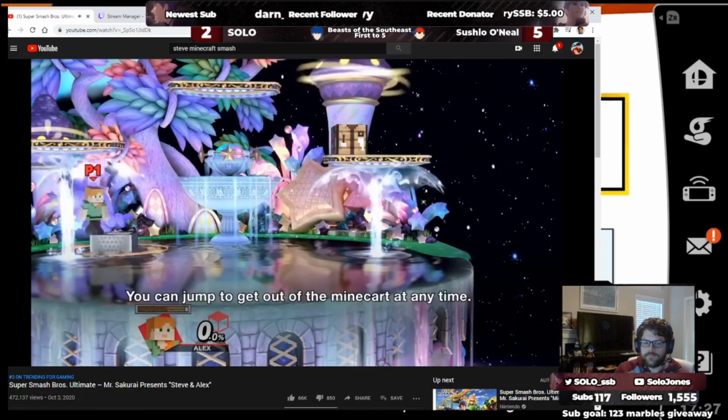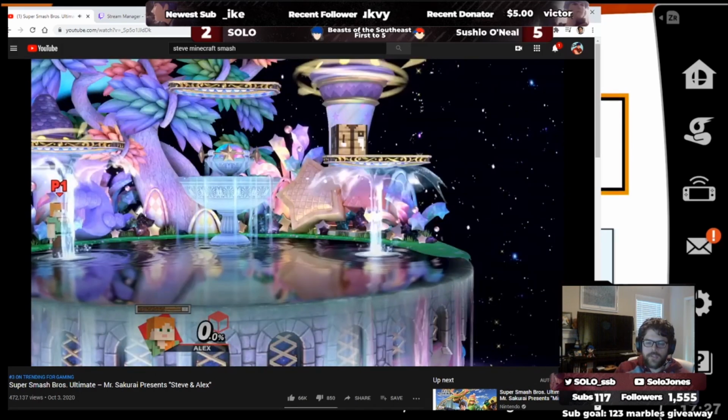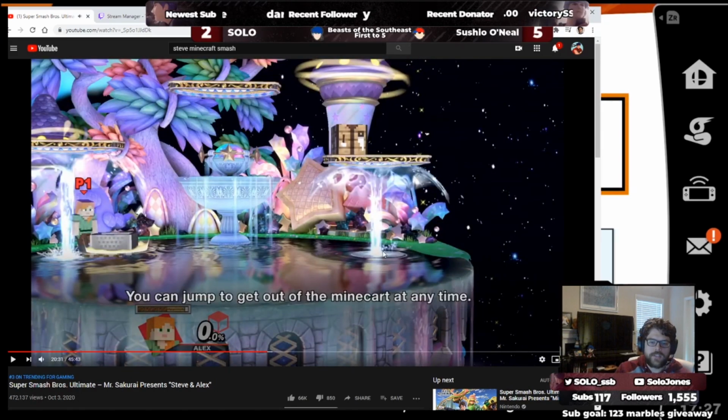Well, look at this. You can't place rails on iron? Because you don't have wood. Yeah, that's true. So you can actually counterpick this character by going to stages with certain materials, unless Hazards Off means that they get the same treatment as Battlefield or Omega. They didn't say anything in this trailer that I saw about what Hazards Off does, but I guess we'll find out.